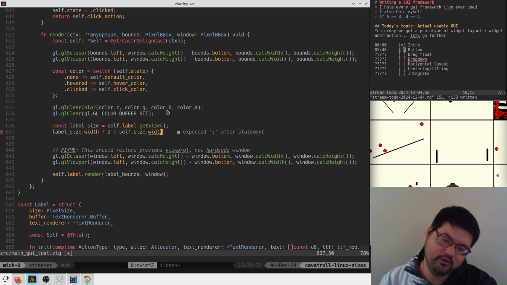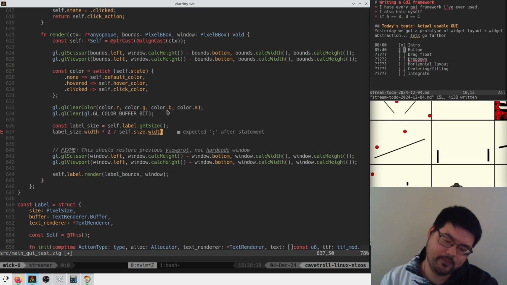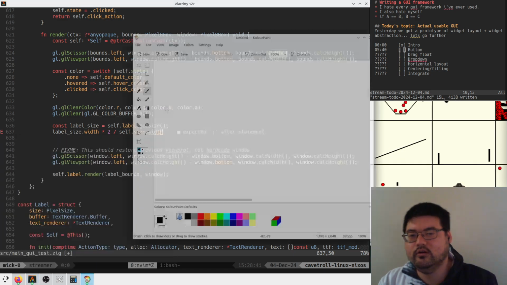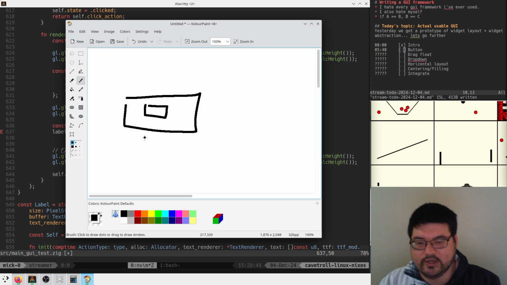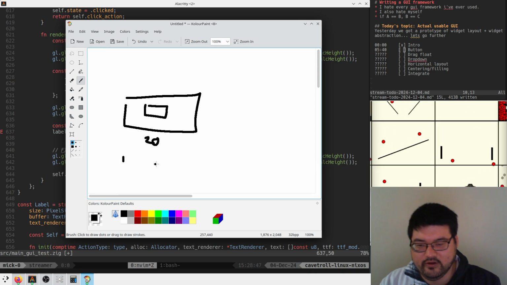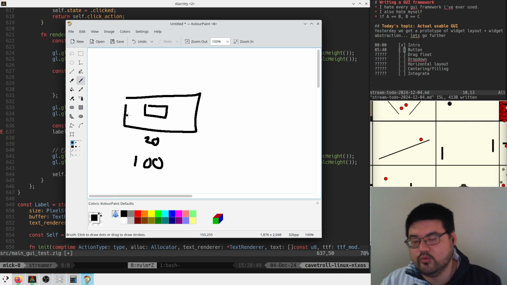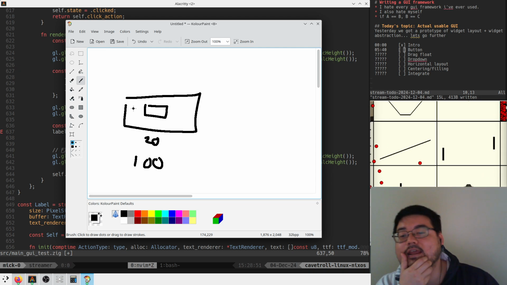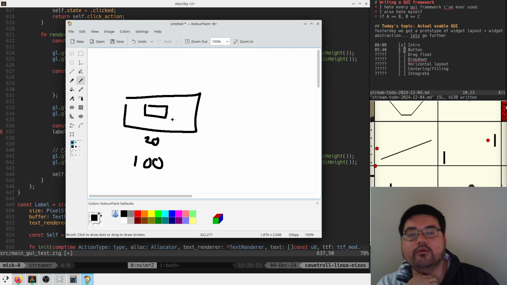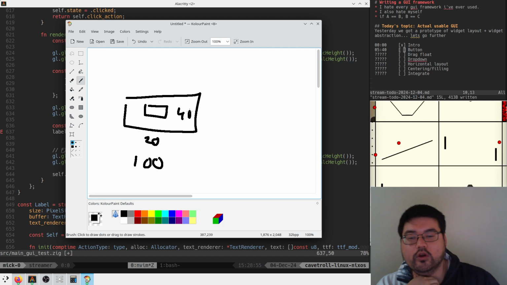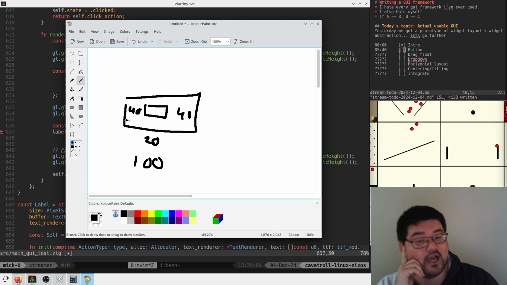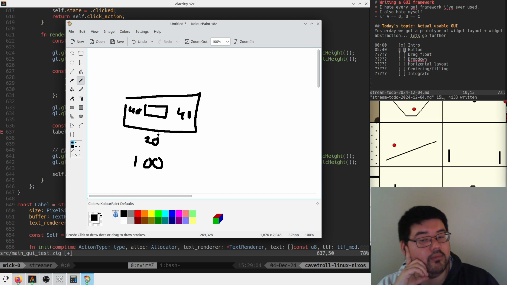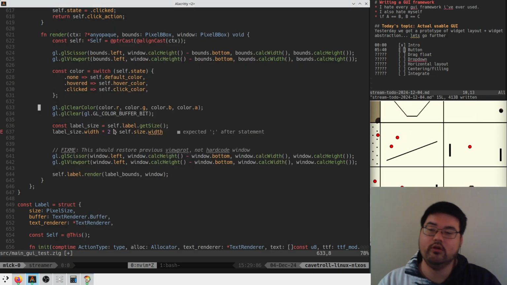That doesn't sound right. So if this is like 20 out of 100, we want our padding to be 40 and 40, right? To kind of fill in the gap. So how does that work? 100 minus 20 over 2.